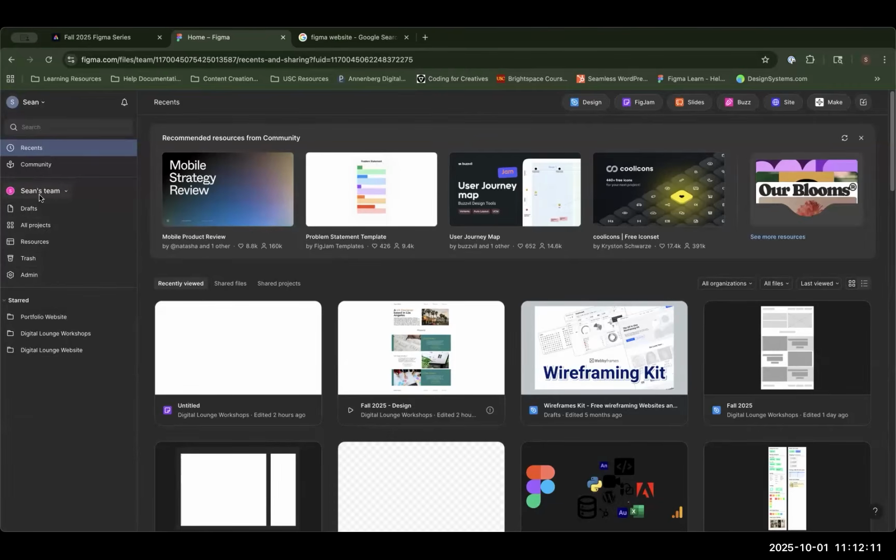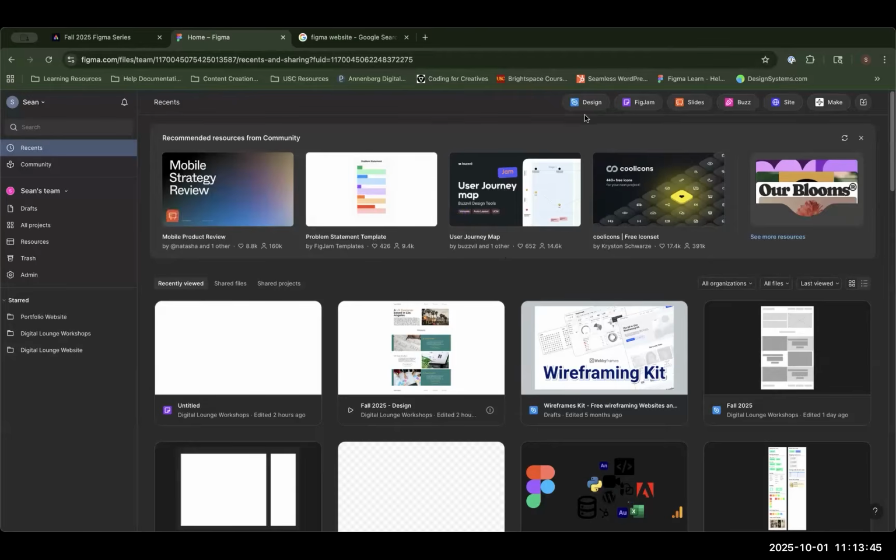You do get one with the pro version. That's what we signed you up for. And so you get your own personal team, but you can invite other people to collaborate on your files from there. And then we do have this starred section. So if you have a file and you hover over it and you want to favorite it, you can just click the star icon and it'll add over here for some quick, easy access.